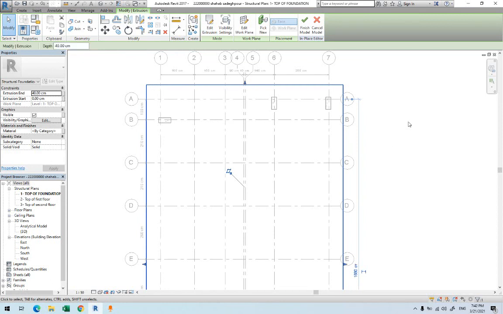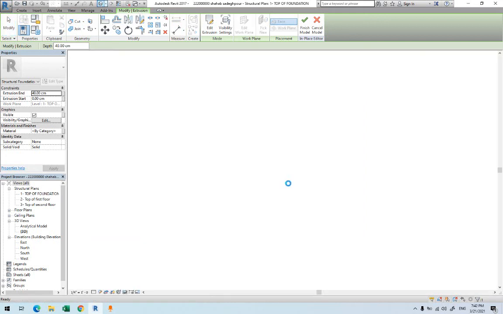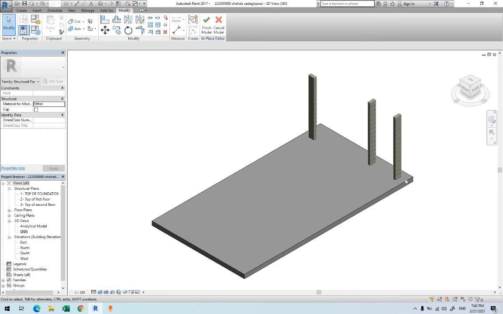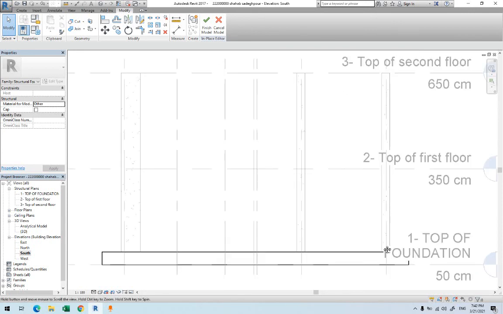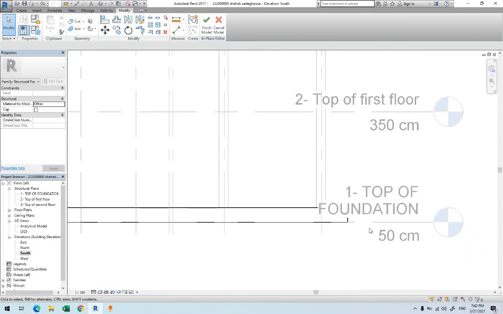In order to see the foundation, we're still inside the extrusion mode. We can go to 3D and it will show us the foundation, or I can go to the north or the south. I can see the foundation, but now you realize that the foundation is extruded upward instead of downward.